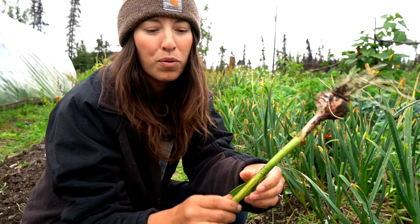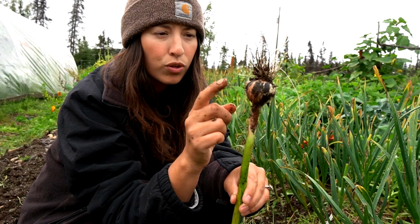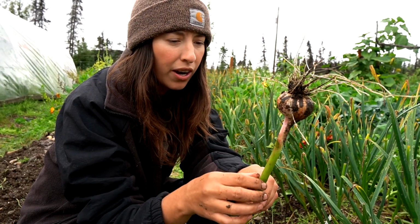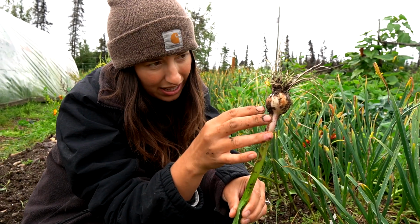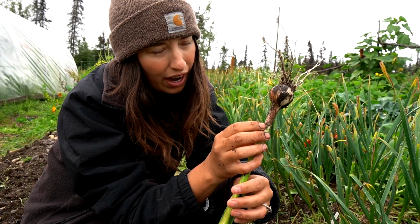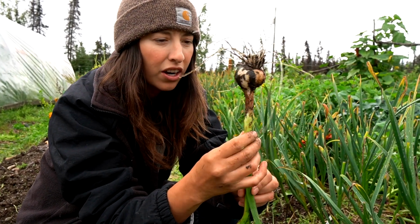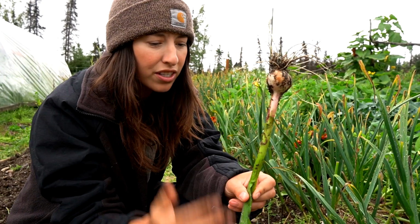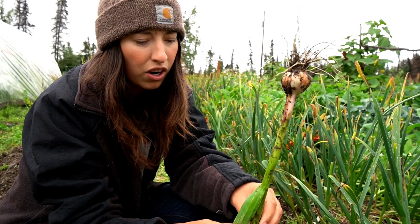It's going to be probably a few more weeks. We're going to wait till more of the leaves turn yellow and the individual cloves are a little more distinguished than they are right now. This weather is not ideal for these because what happens is they'll get wet. The skin that's covering each clove will get wet, and you won't have that skin for the storage time. So, I mean, it's definitely not ideal, but I think they'll be okay. Every season, they're pretty much always okay. It is usually rainy in the month of August in Alaska.